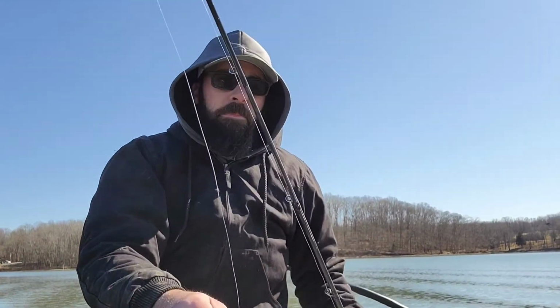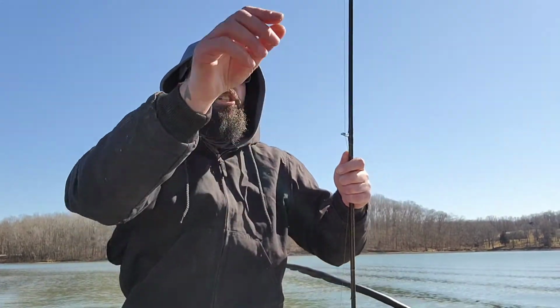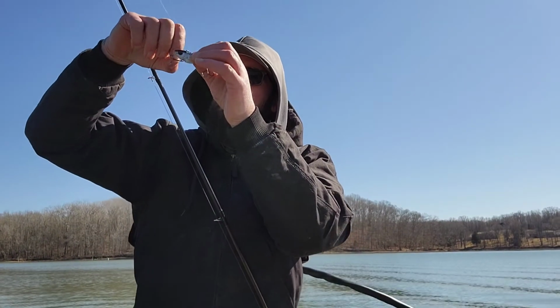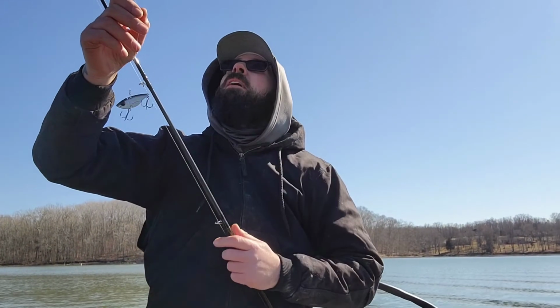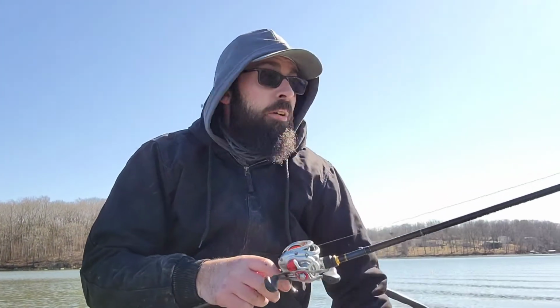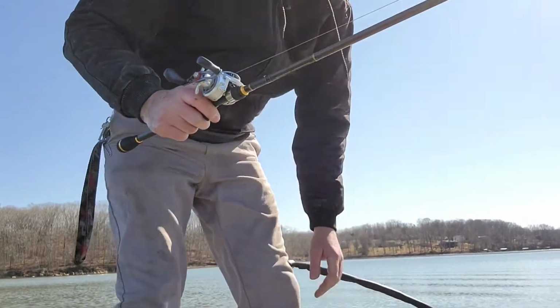There she goes. All right, so that was the first one of the day. Hit right off the bat. I was gonna pull up, and she just smoked it. She had it in her mouth before I ever even pulled up. Oh yeah. So we know where they're at. I can see them on the scope. They came up closer. She'd reach down right away. Let's see if we can get another one.